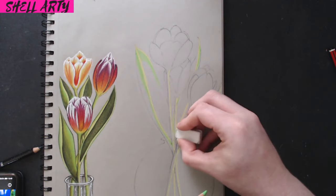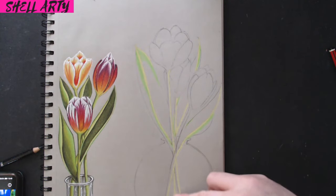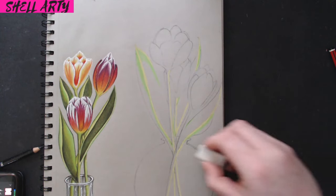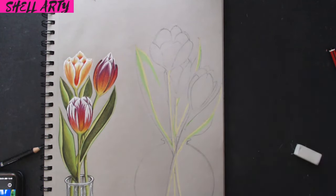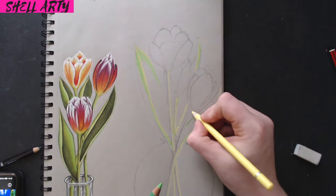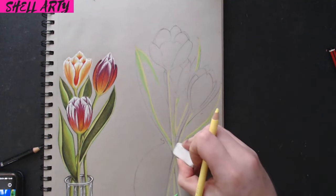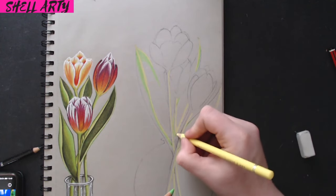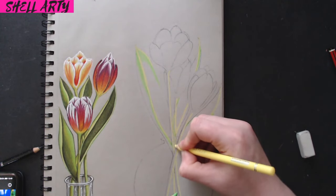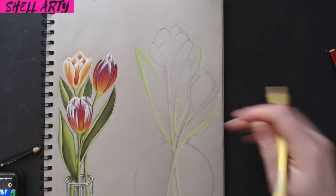I thought there it looked funny. There. So this one is this stem here. So we're missing this highlight here into that. This one is coming into this stem here. And that's here. That's that one. That's that one. And that's that one there.